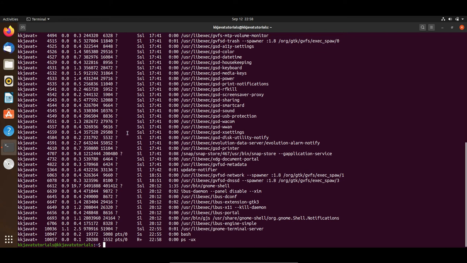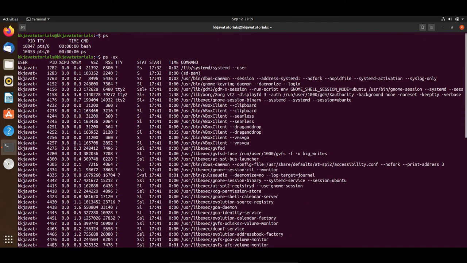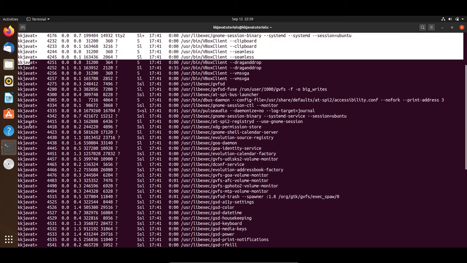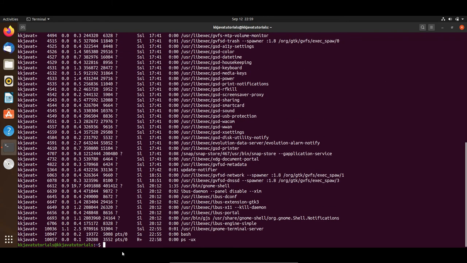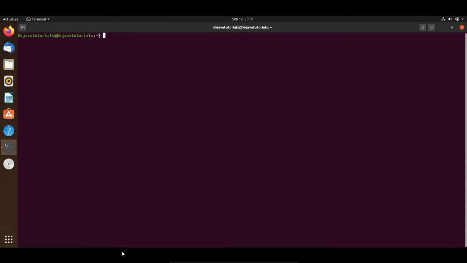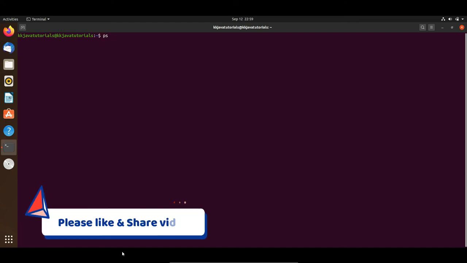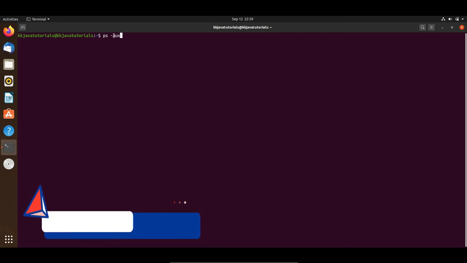Let's say I would like to list all the processes running for all the users on this machine. Currently the processes are listed for only one user, called Java Tutorials. Let's say I would like to list all the processes running in the system, whether by the root user or the user I have logged in as. So here I am going to write the second format, ps minus aux. Already we have seen ps minus ux, which gave all the processes for the currently logged in user. Now a stands for all.